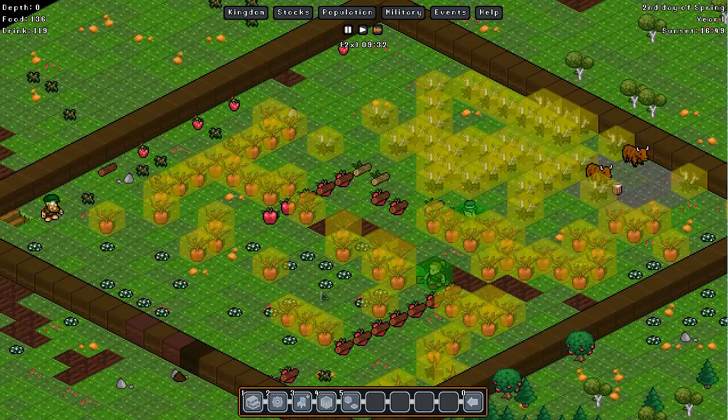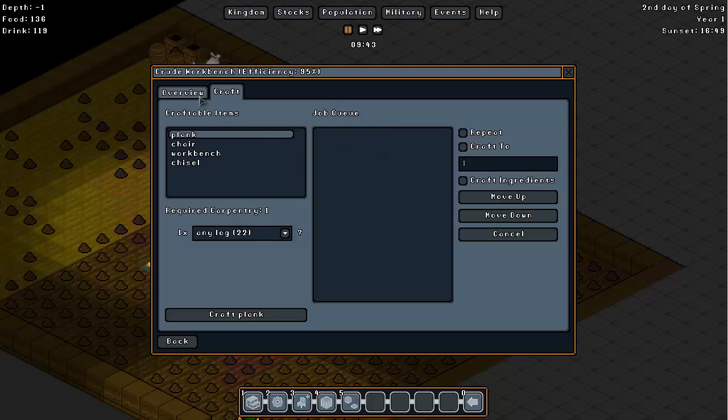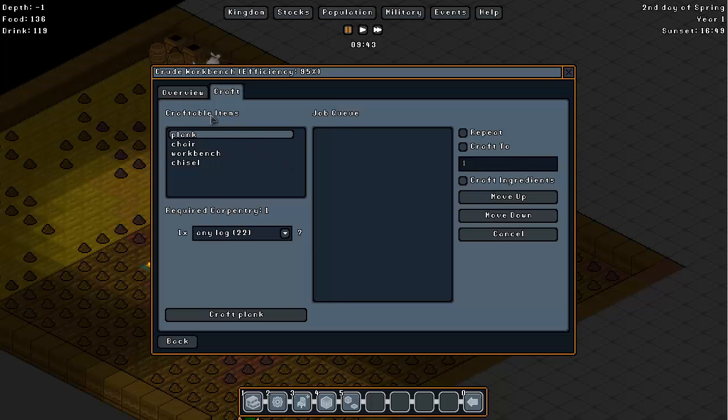Anyways, I've also clipped all of my trees and I'm starting to cut them down now so I get wood. Next thing I'm going to do is get them to create planks. Then put that on 1, that on 1, craft 10, oops.